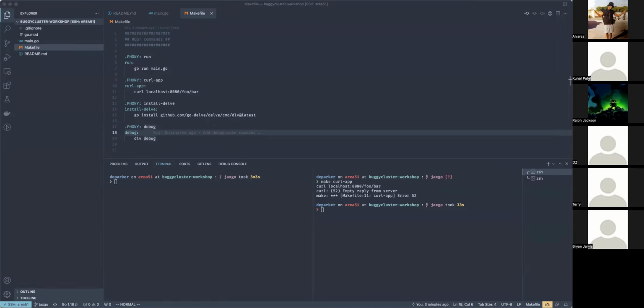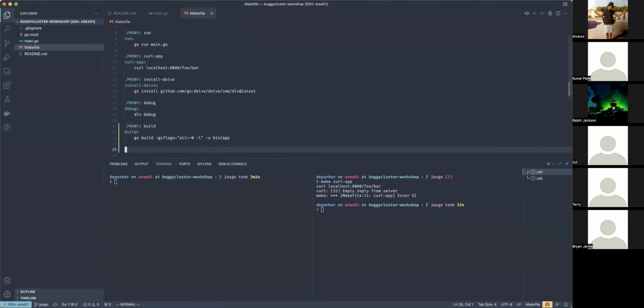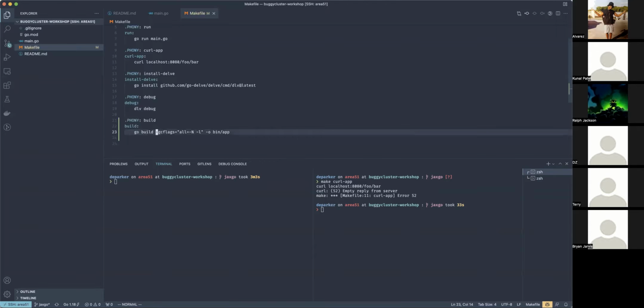The best way to be able to do that is to try to mimic the set of flags that Delve uses when it builds your program. So at a very minimum, what you're going to want to pass along is these gcflags all=-N -l. Essentially what that does is turn off a lot of the optimizations that are on by default to make your debugging experience a little bit better. And it's one of the main flags that Delve will pass along when it's compiling your program for you.